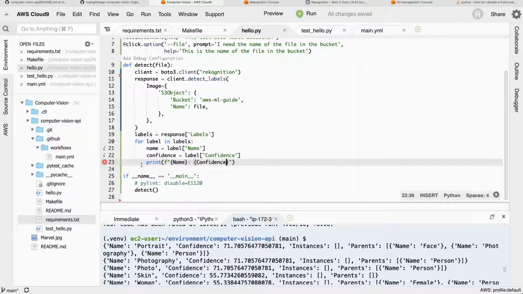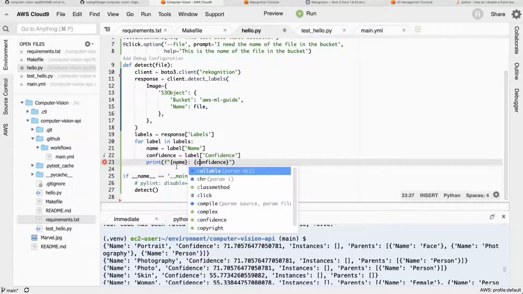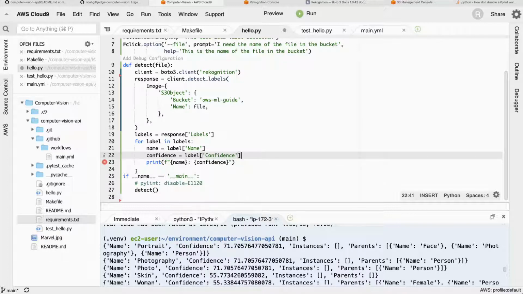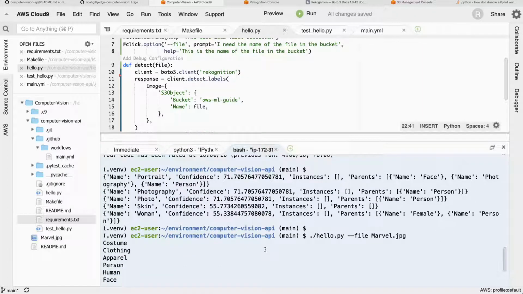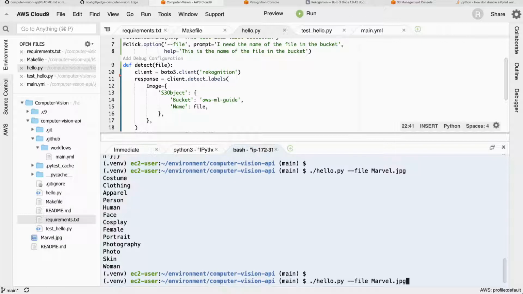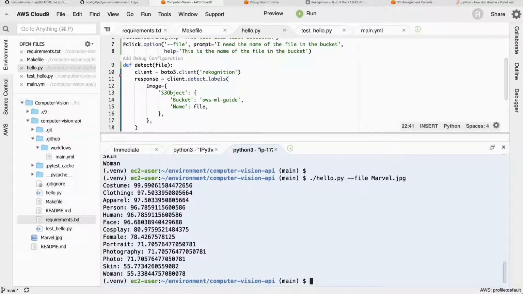And this will make it, I think, what is this saying? Oh, I need to put this into, this is the wrong variable. So it's this and then this. There you go. So basically this should pull these out and substitute them. And so now if I put this, we can do this. There we go. So we've got the names and the confidence level.